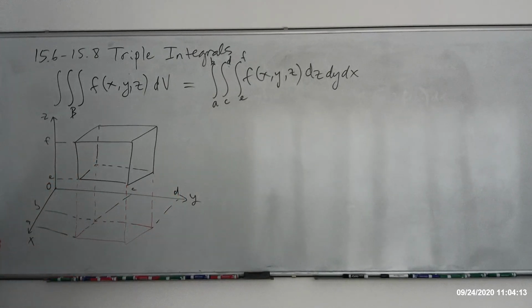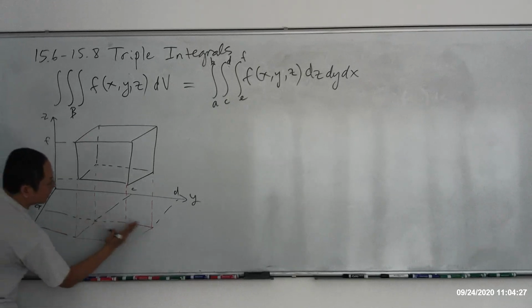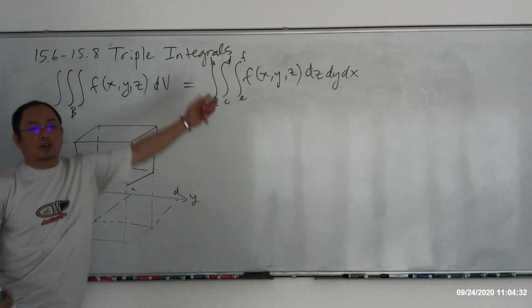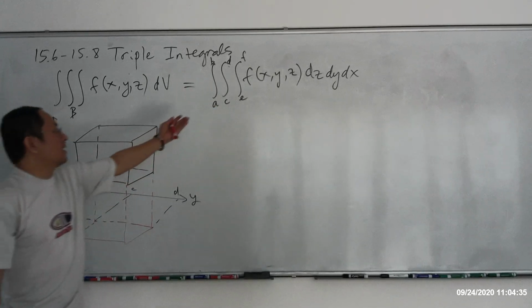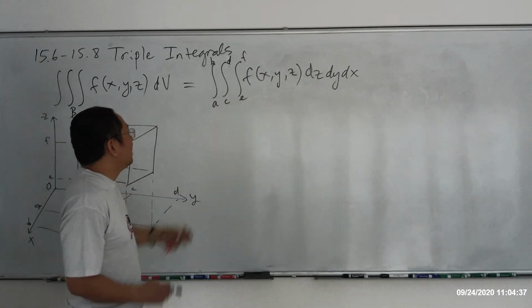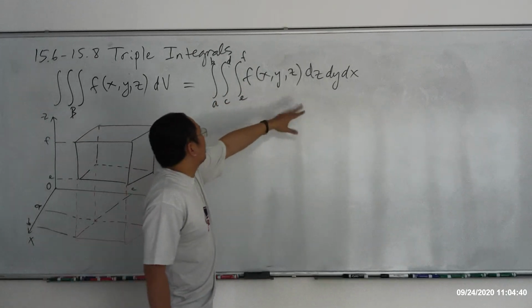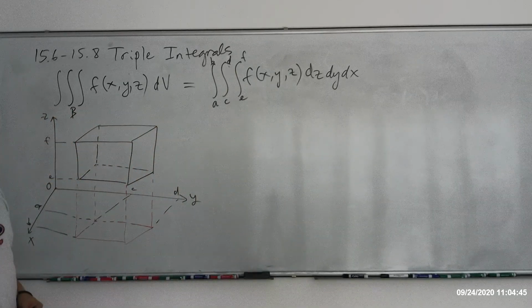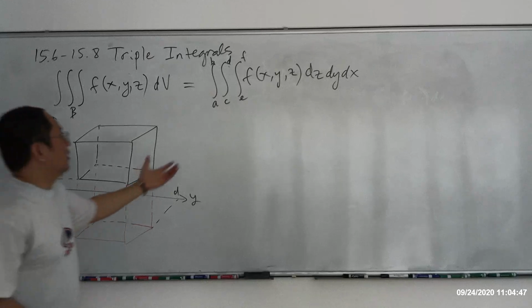See? The box down here, for the x, it runs from a here, close to the origin, and b here. Okay. x right here from a to b, and for y, it runs from c to d, and z from e to f. Okay. And you have the triple integral. And this is the nicest case, all constants, right? And of course, similar to the double integral, you can interchange the variables, interchange the integrals, and eventually you're going to have the same answer anyway. Okay, and of course, do integrals inside out.